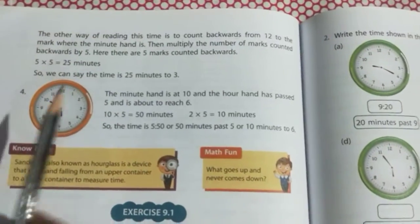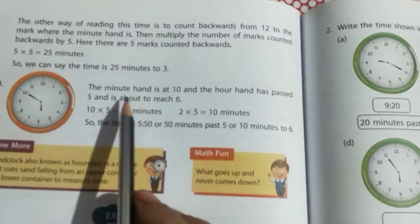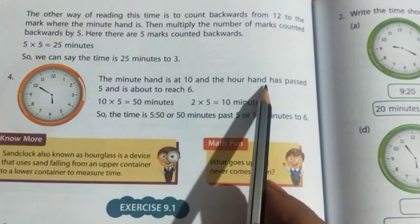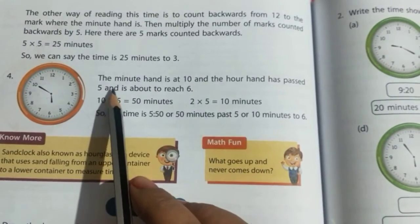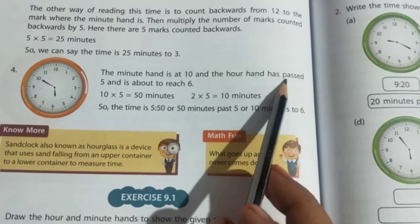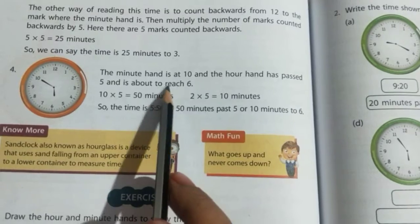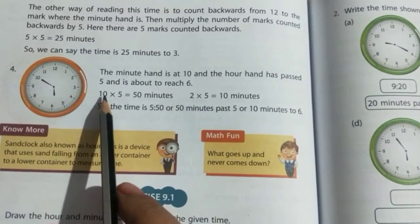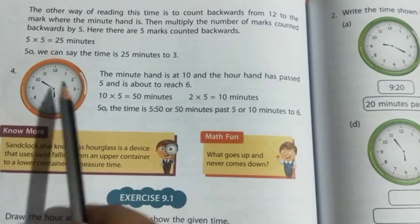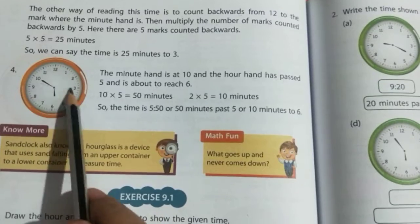Now the fourth figure. Okay, here you can read the minute hand is at 10 and the hour hand has passed 5. And is about to reach 6. Now 10 into 5 is equal to 50 minutes. 10 into 5 will be 50 minutes.